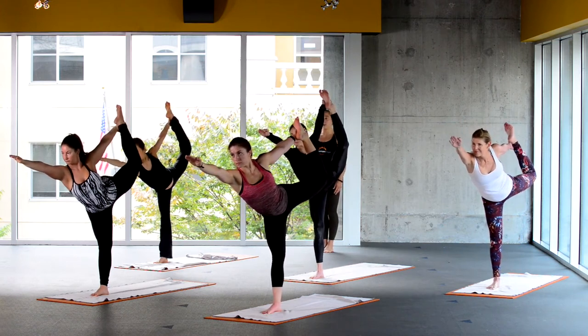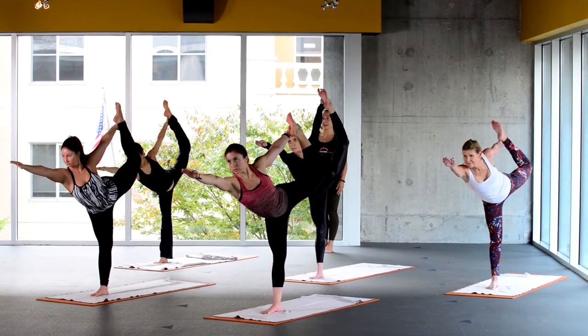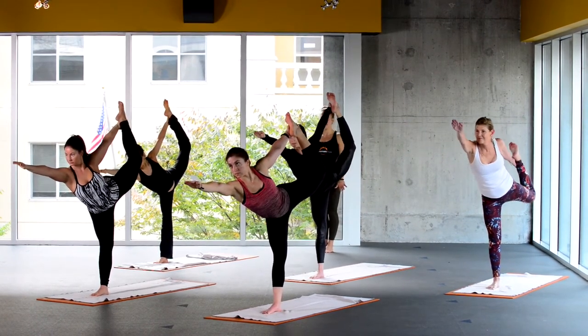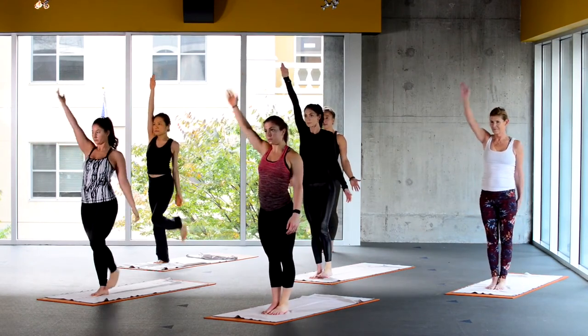Keep kicking, keep reaching, bring your body down, bring the shoulder to the chin, kick and kick. And kick, change with control. Come back through the base, the knees touch, and release. Stand tall.